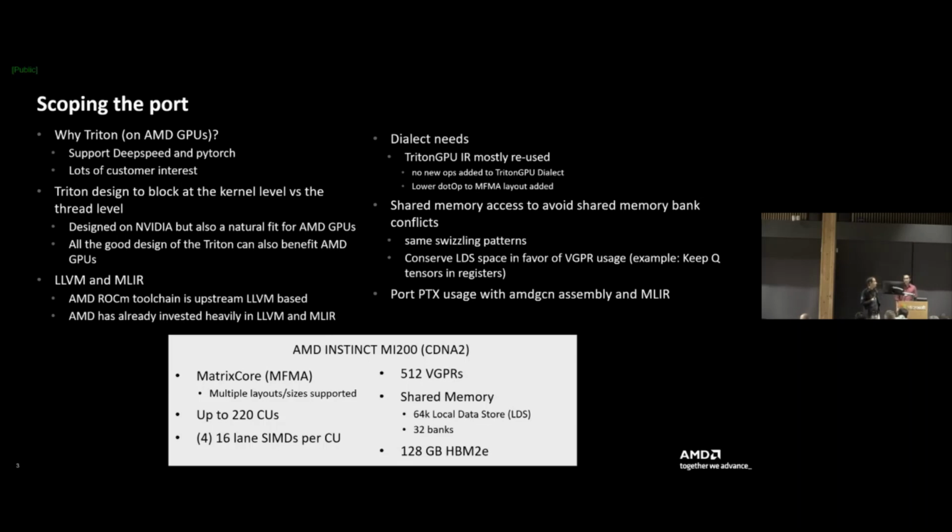Well, we had to go through and look at everything. First and foremost, LLVM and MLIR are big pieces. AMD has already made huge investments there, obviously. Our ROCm toolchain is LLVM based. We have our ROCDL dialect in MLIR. We've already been there and enabled all that. It works really great, and we use it in all sorts of different places today.